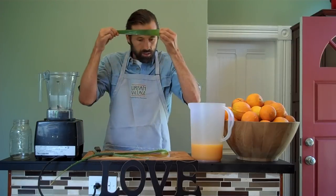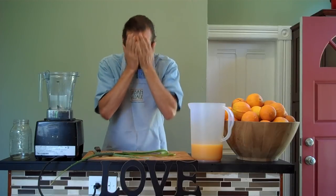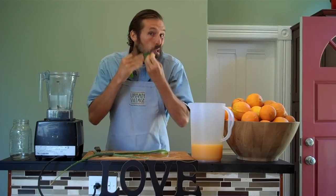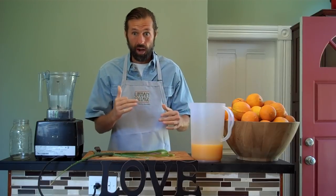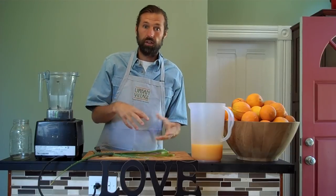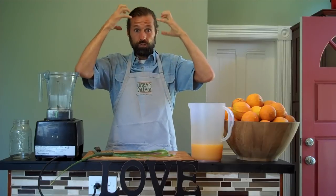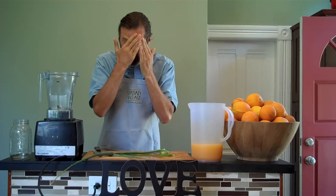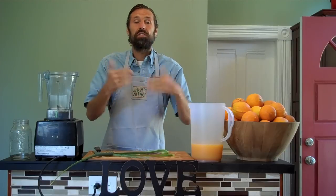Now you can take this and rub it on your skin or whatever, and it's just a really good thing to do. You can also mix aloe vera and avocado and make a face mask, and you can also take aloe vera and wheatgrass and make a hair tonic. You wash your hair, and then you take your aloe vera and wheatgrass tonic, you rub that in, and you give yourself a nice head massage for 5 or 10 minutes, and then you let that sink in, and that'll help you to keep the color in your hair, as well as stimulate hair growth.